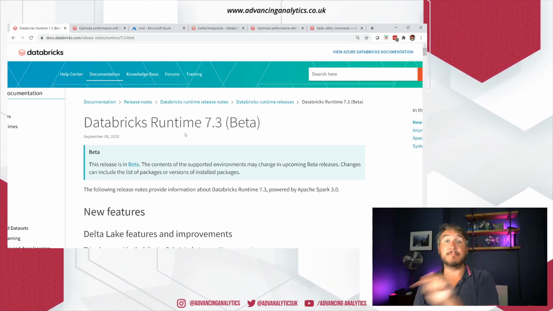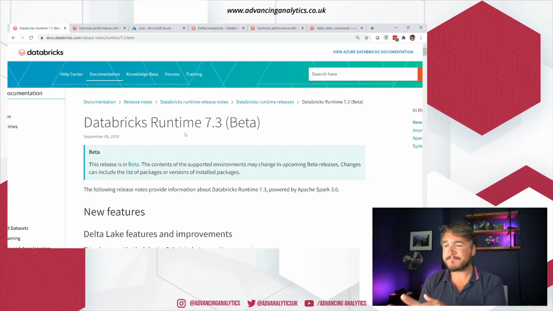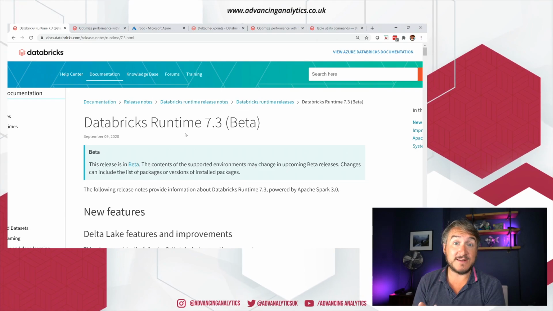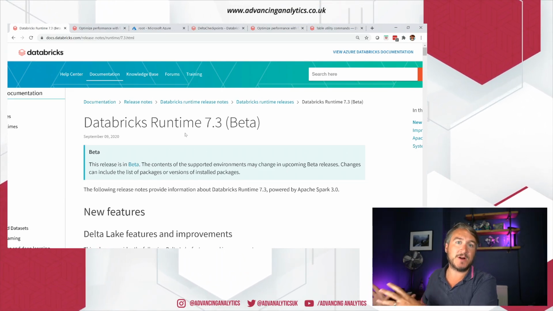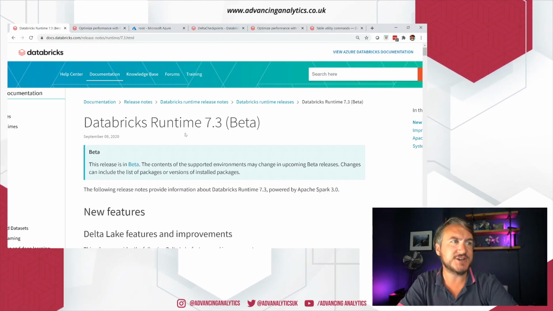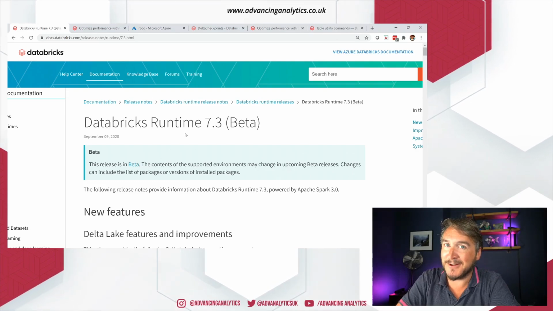Again, it is currently in beta. Only expected to be in beta for a couple of weeks, the way that Databricks tend to work. But again, I recommend giving it a try, having a look. There are no major paradigm shifts in terms of how we work. But actually, I'm going to be looking at merging and taking a lot of my existing code, factoring that down, and just making that a lot more sophisticated.